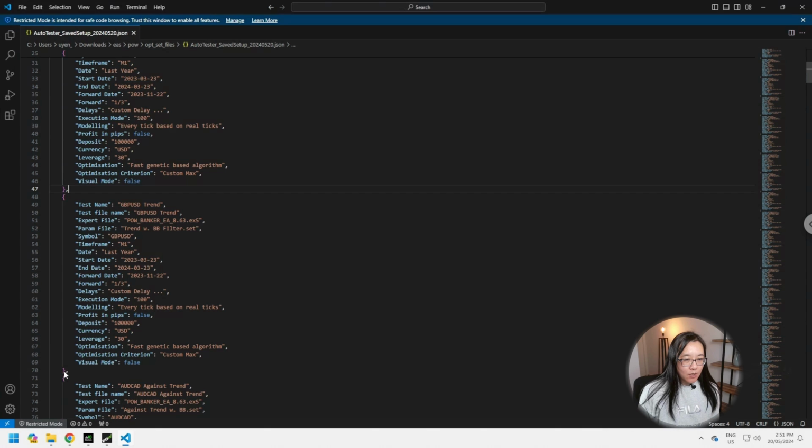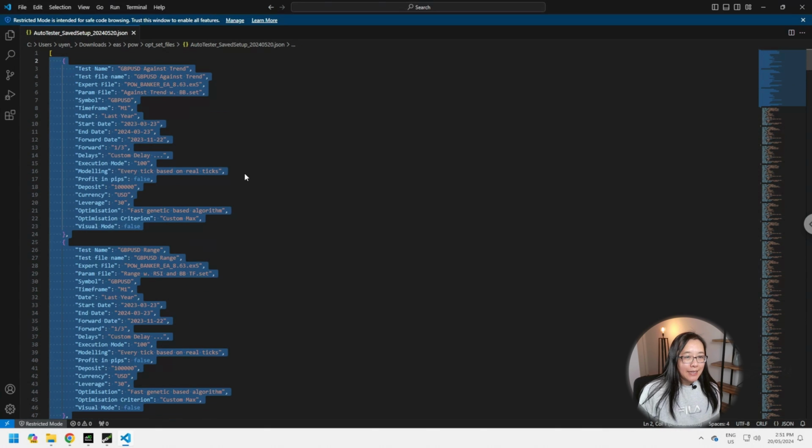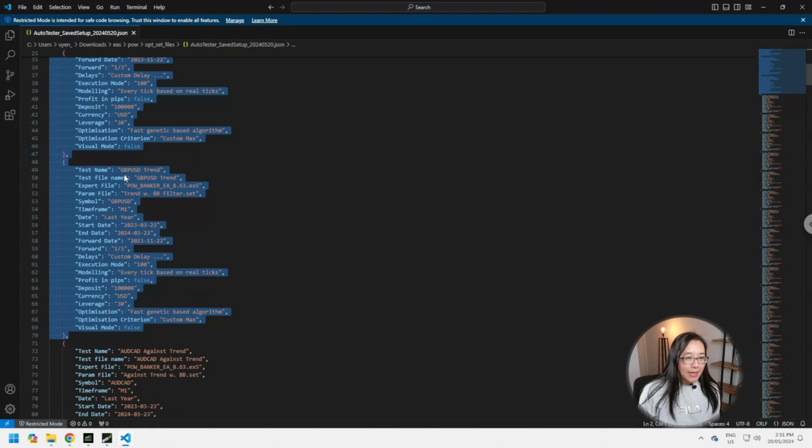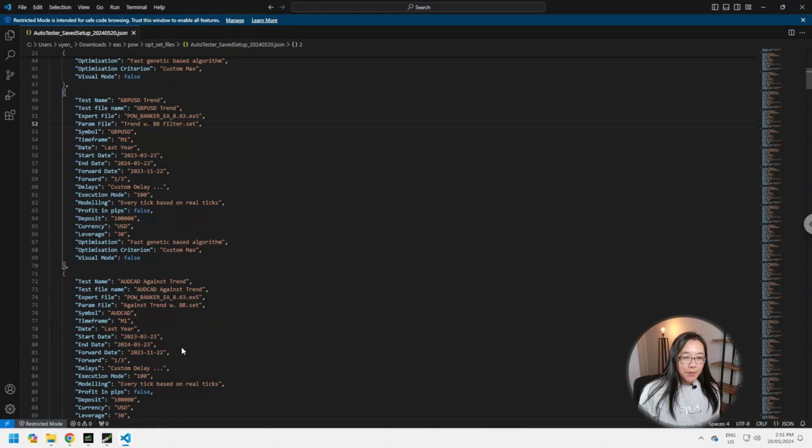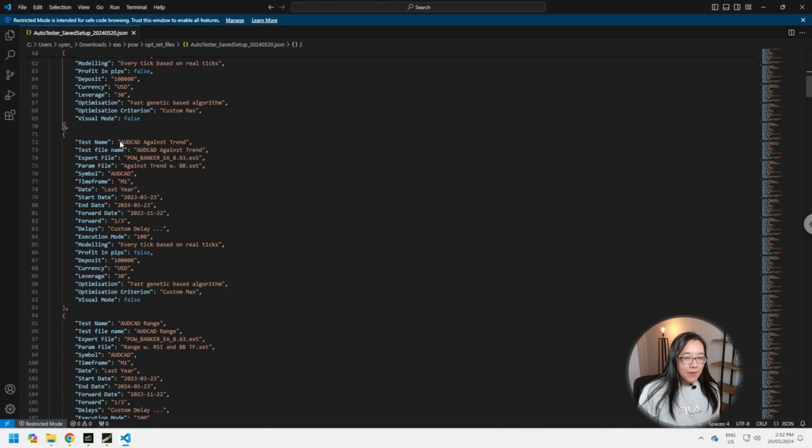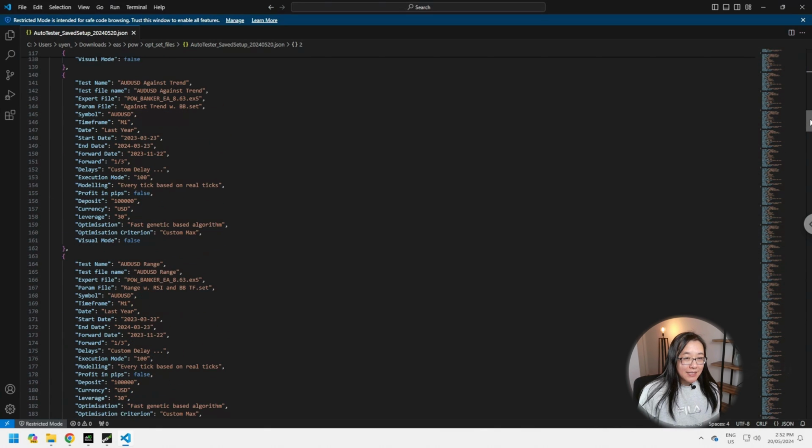So what I did is I copied from down all the way here up to the top, and I duplicated this text here, and then I went and changed pound US to a different text. So that's why I was able to duplicate that. And you've got Aussie CAD, and this way is much faster and much easier for you to duplicate all those settings for different currency pairs.